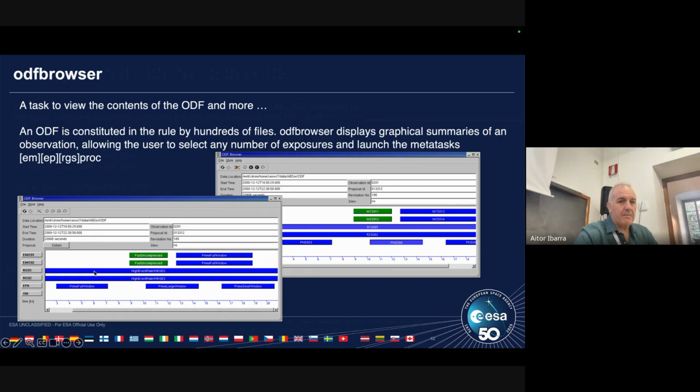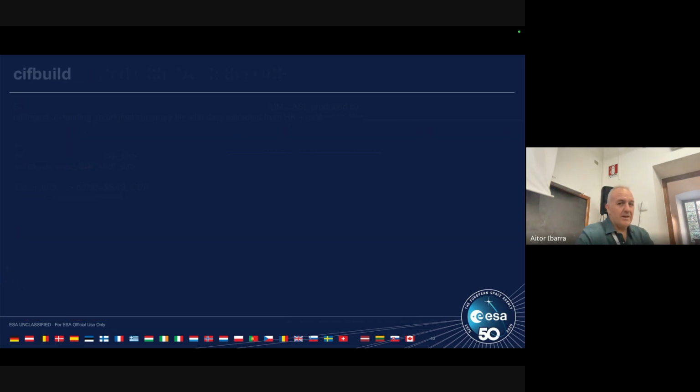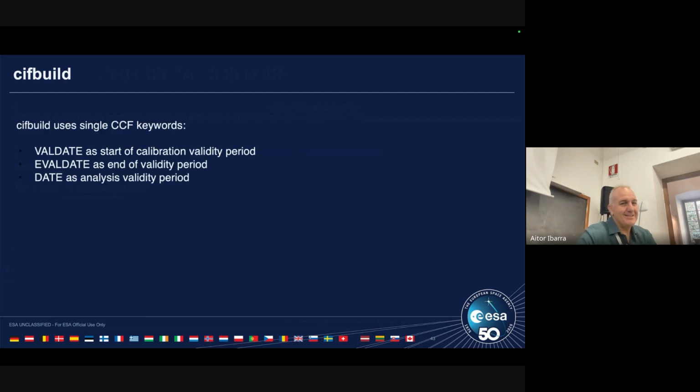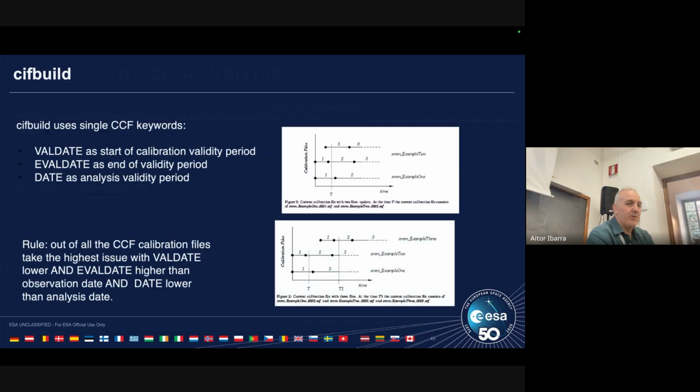For example, in this case, in PN there were 3 exposures, probably because there were some problems in real time and they had to stop and start, and only 1 exposure for RGS and 2 for MOS. It's nice. In the data lab, we cannot see this ODF browser, but well, you will see it.